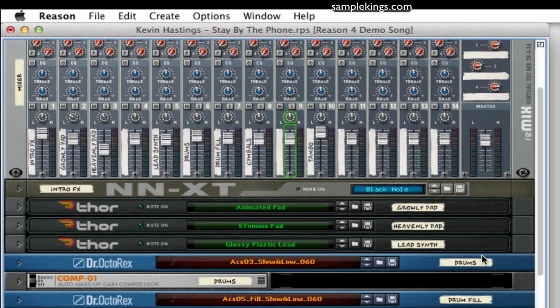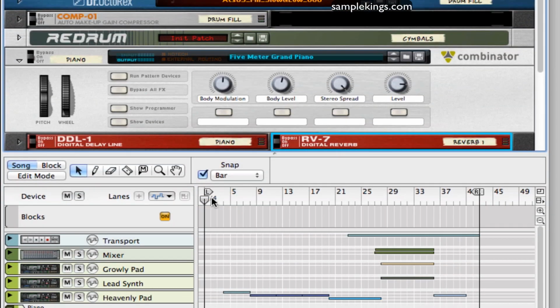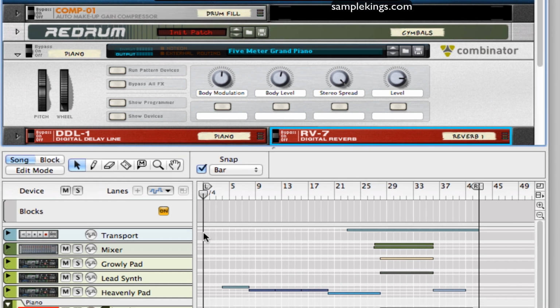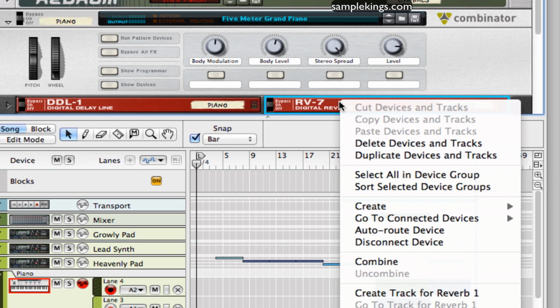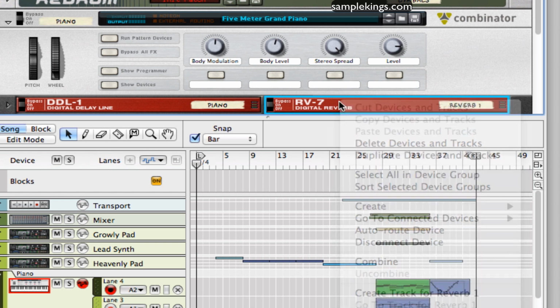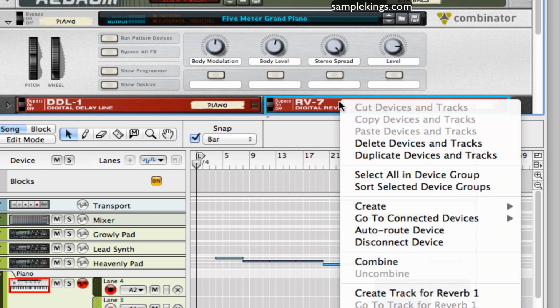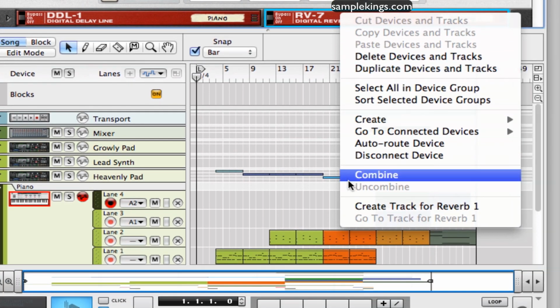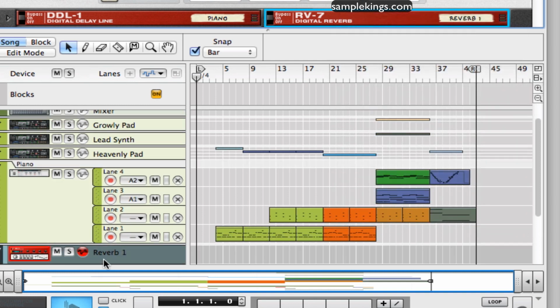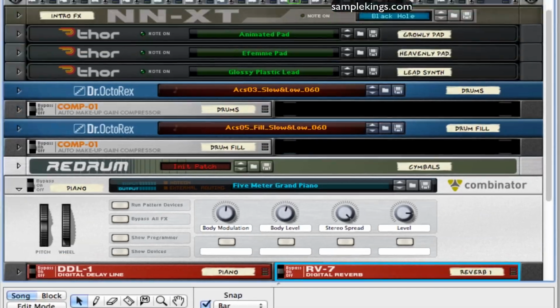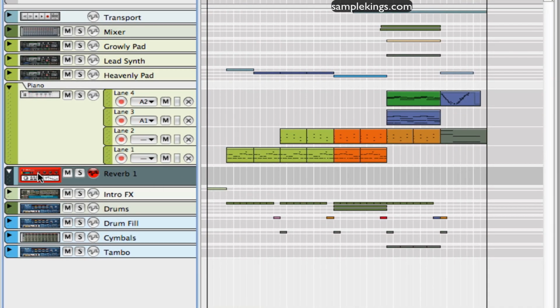But I may need to put that into the track somewhere so I can automate it, add some sort of effect where the reverb changes a little bit in the middle of the song somehow. You never know. So to do that, I'll just go here, I'll click on it, and now I get this device context menu, right? This is a right click, of course, too. And I can search on it, and I'll see, right, it says create track for reverb. And I did, and put it right there. So now this reverb has its own track. Let me pull this up some more. And the reverb has its own track right here.